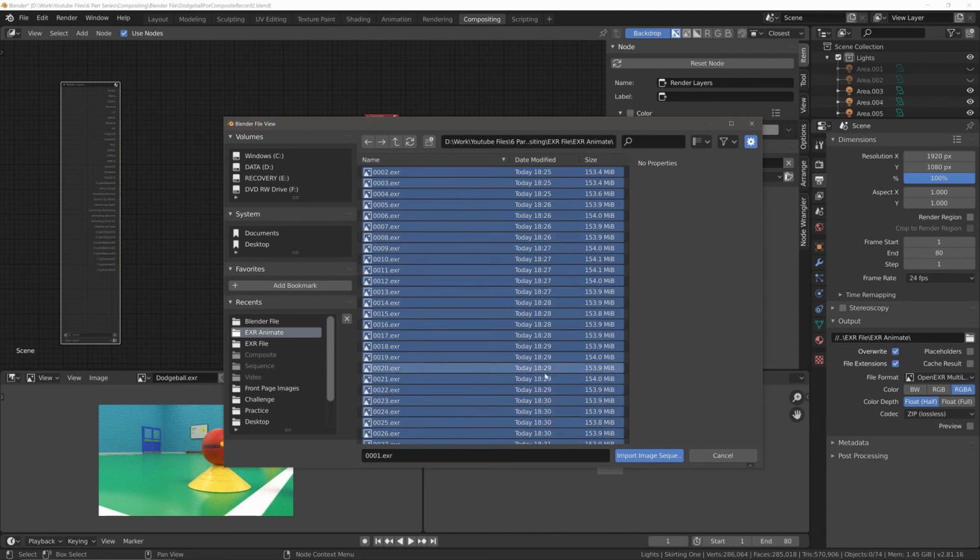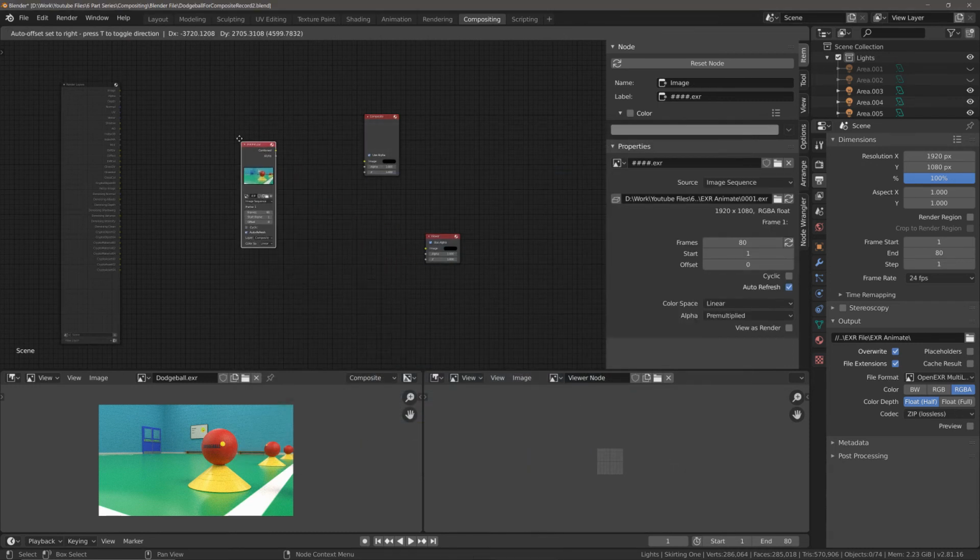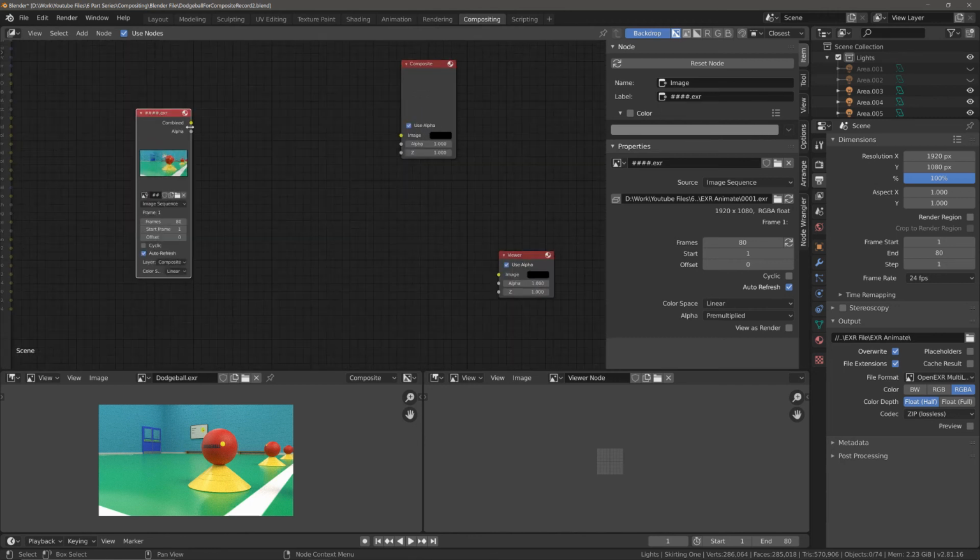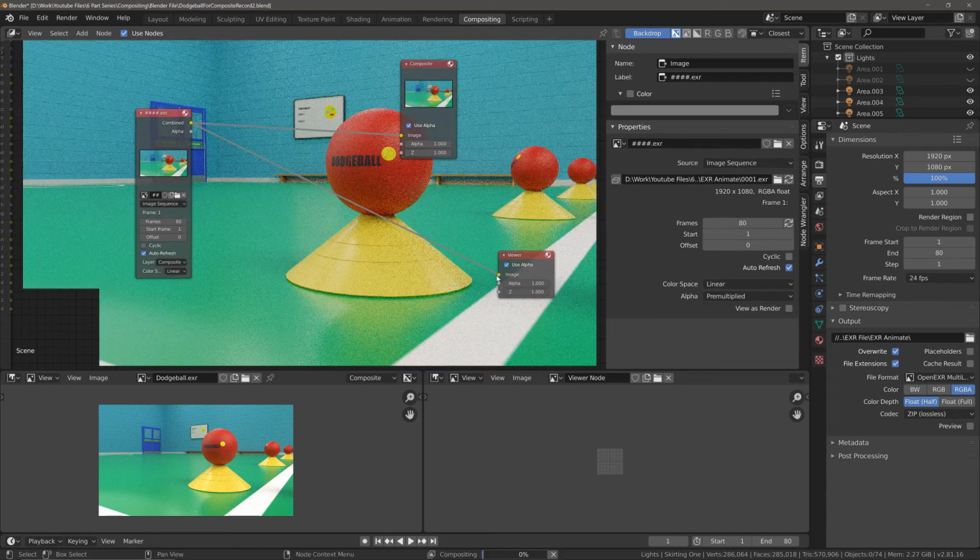That will select all of our images and then import image sequence. Now we're going to position the image sequence node about here. And then we're going to plug this combined output into the composite and then into the viewer.